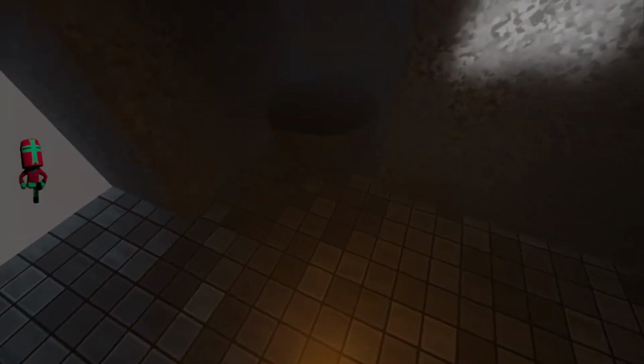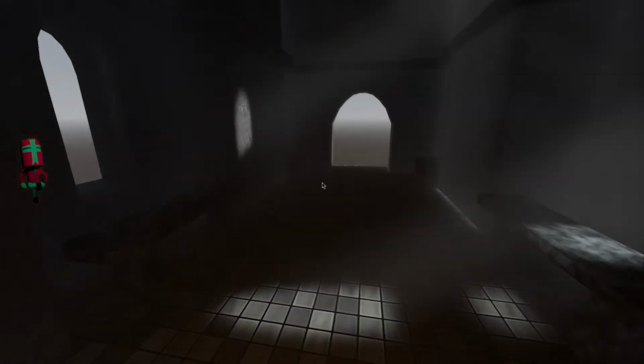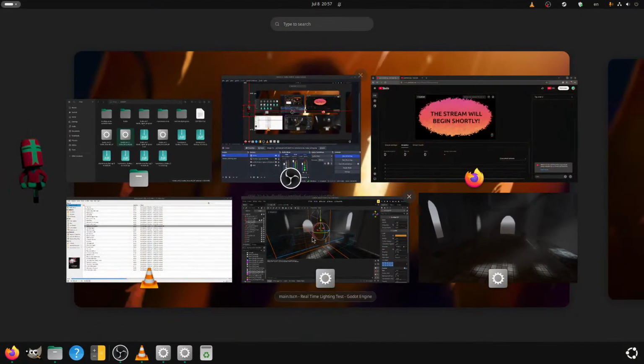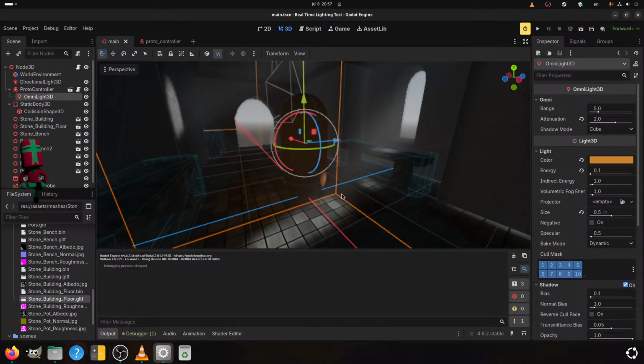Not bad. I'll keep trying to press escape to open the menu.